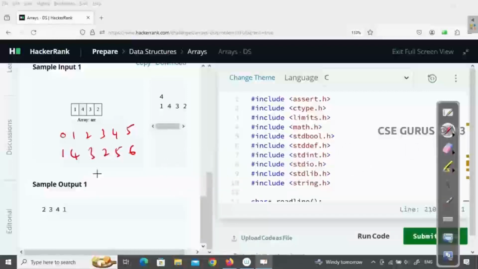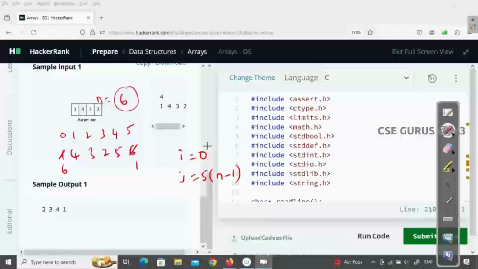Yes, you have a better option, where I'll take only 2 indices, i and j, like a two-pointer. The i value starts from the first index, j starts from the last index. What is the last index? 5, which is the size minus 1, n minus 1. The size is 6, so n minus 1 is 5. Just swap the first and last element, so 6 here, 1 here.